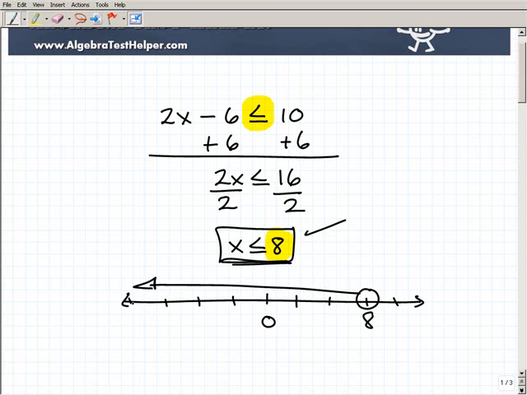Now, the last part of this is when we have these inequality symbols that are less than or equal to or greater than or equal to, when we draw our circle, what we need to do is fill in the circle to indicate the equal to part. So this is it. This is the graph of x is less than or equal to 8, and it would represent the solution to this inequality.